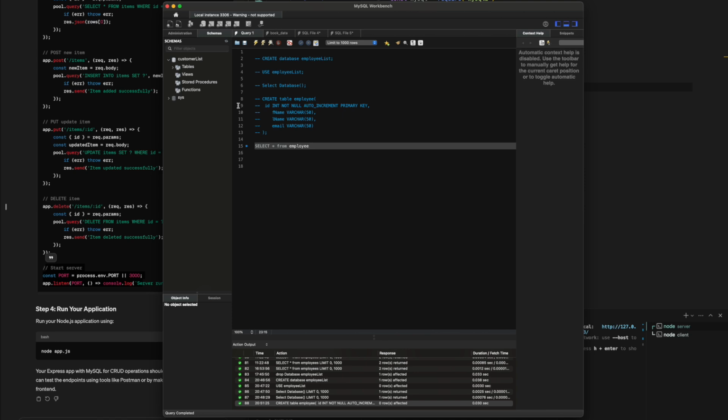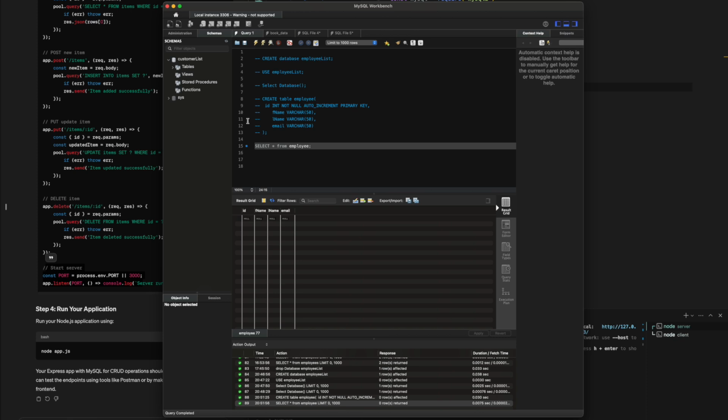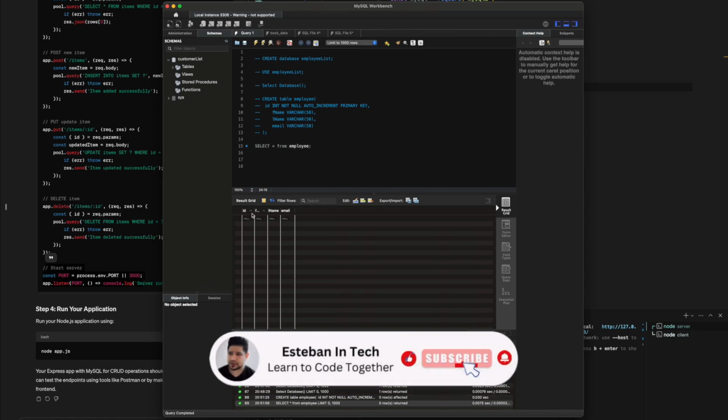Actually, I named it employee. And there we go. We have our table with 4 different columns. First column is the ID, and then it's gonna take a value of first name, last name, and the email.